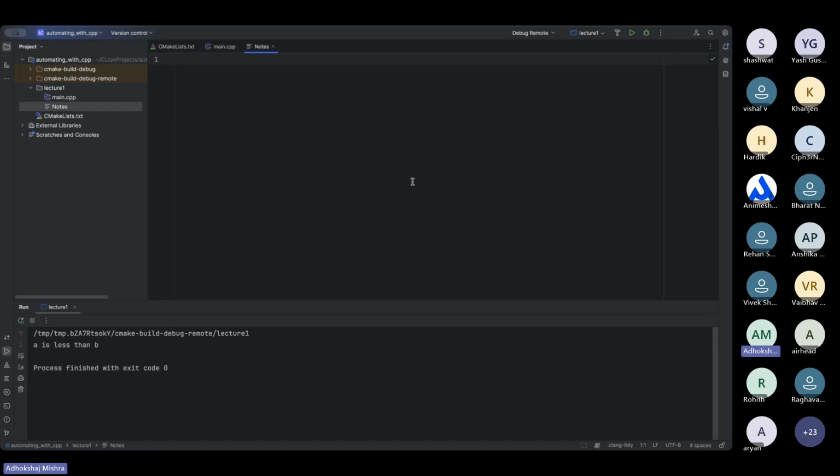Maybe you want to automate some sort of network related stuff. Maybe you want to automate interacting with some sort of web service or some other network service. Or you just want to crunch some numbers, process or parse some data, something like that. So the intent is to get you to the stage where you can start doing that part in C++ reasonably comfortably. That is what we are going to do.